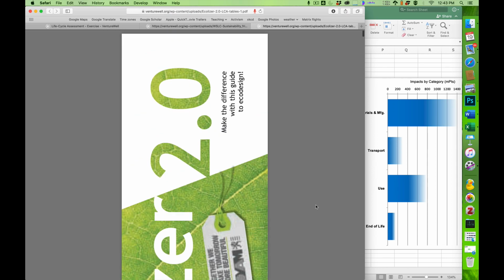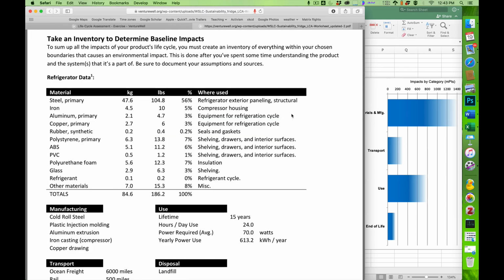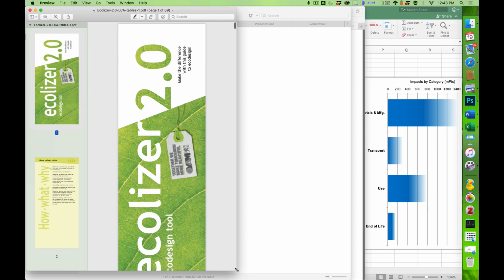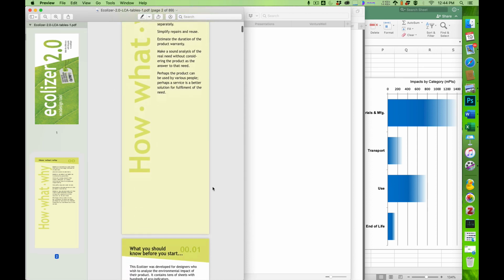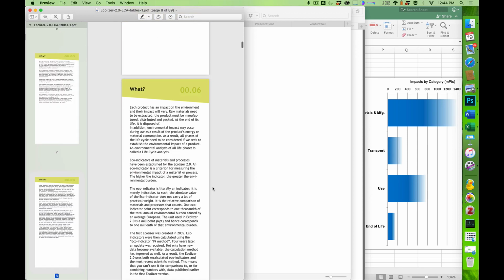And actually, I'm not going to view this in a web browser because that's not super convenient. I'm just going to save it to my desktop. And then I can open it up in PDF viewer. And I call this a database, but yeah, it's really just a lookup table PDF. But you can still search it.